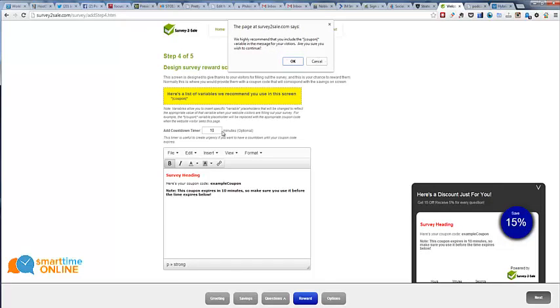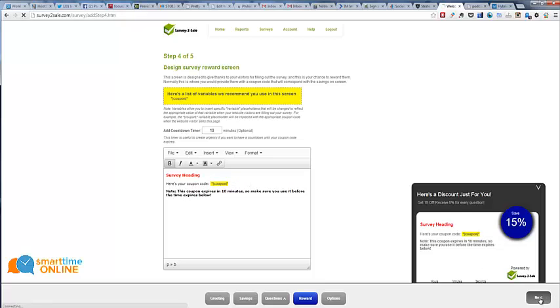Oh, yes. So as you can see, example coupon here. We're going to go ahead and copy this. So as you can tell, it's a pretty smart system that will catch little errors for you before you catch them yourself. Okay, so we're going to add that. And now we'll hit next.